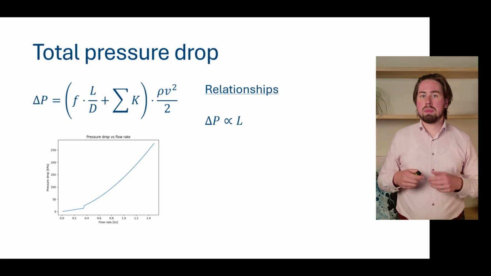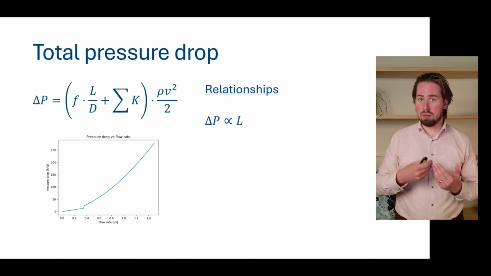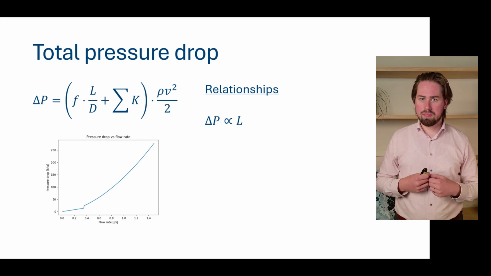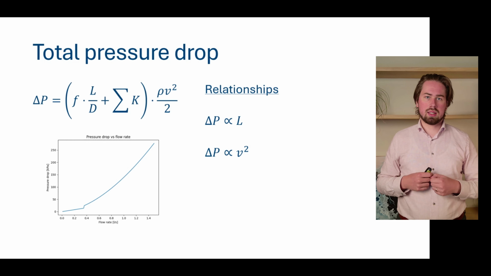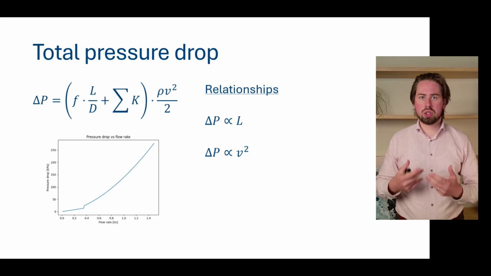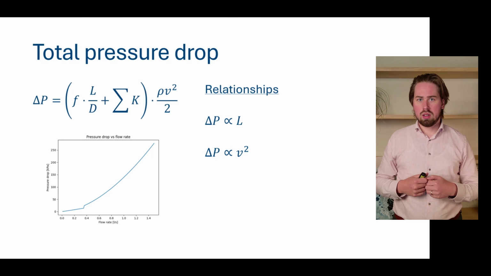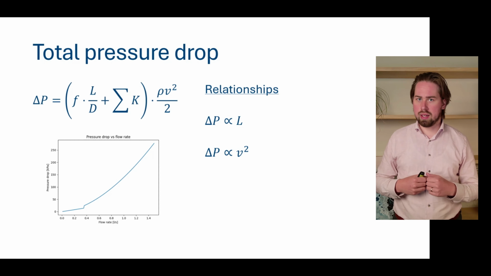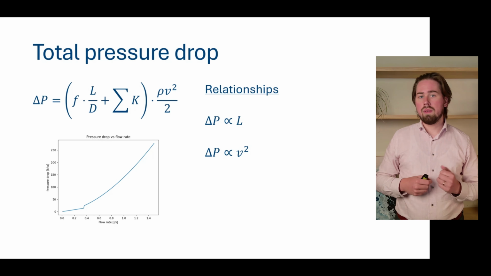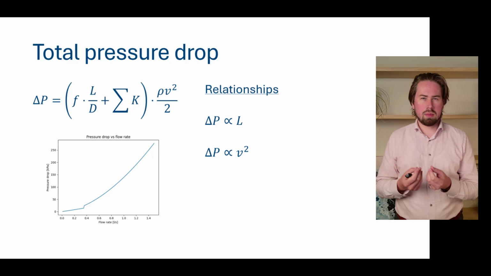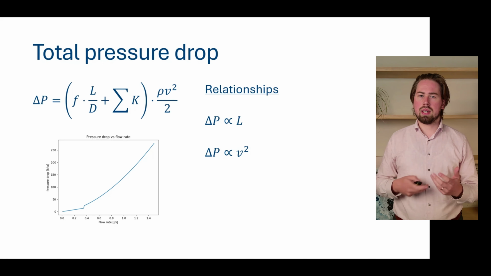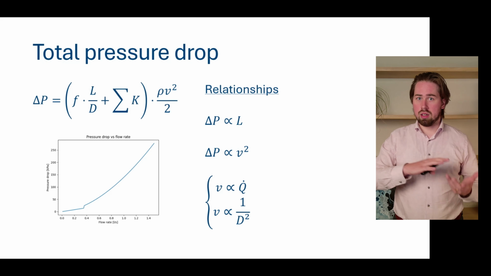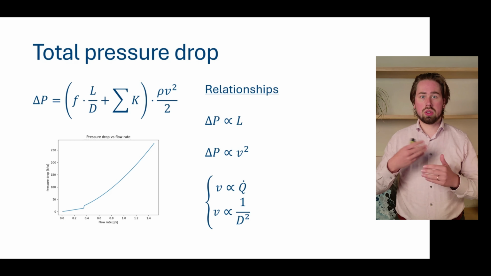One relationship is that the pressure drop is proportional to the pipe length. That's when our pipe length increases, so does our pressure drop. And the second relationship was that the pressure drop was quadratically proportional to the velocity squared, meaning that if our velocity doubled, our pressure drop increases with a factor of 4. Now, we also said that we do not care about this velocity in and of itself. Typically, it's the flow rate we care about. And there is a relationship between the velocity of the fluid and the flow rate, which is also linear.